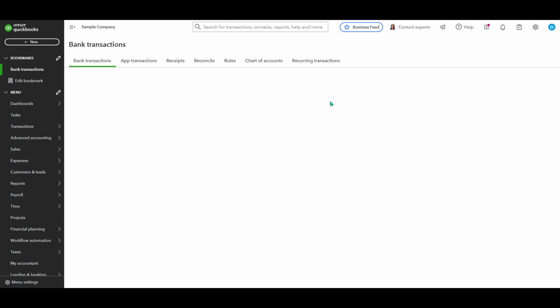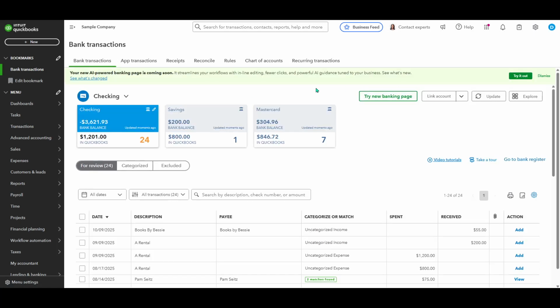In today's video, I'm going to teach you how to make a deposit without an invoice in QuickBooks Online. This handy feature can streamline your financial record keeping when you need to account for funds that aren't directly associated with a sales invoice. Let's dive into it and see how straightforward it can be.